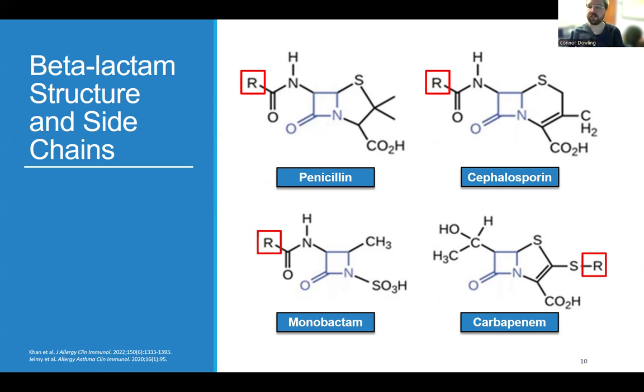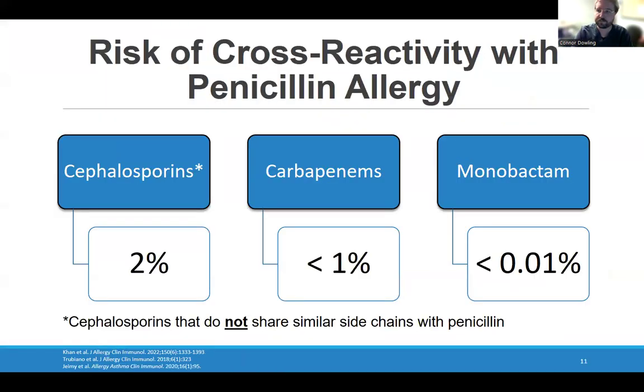So when we think of having beta-lactams that have similar side chains, we might think that cross-reactivity risk increases. Similarly, if someone has a dissimilar side chain antibiotic being administered when they have that history of a penicillin allergy, for example, then we can go forward with that and not be as worried when it comes to our cross-reactivity risk. But just to characterize the differences when we're thinking about our risk of cross-reactivity with penicillin allergies, between different groups, our cross-reactivity is much lower than what was previously thought.